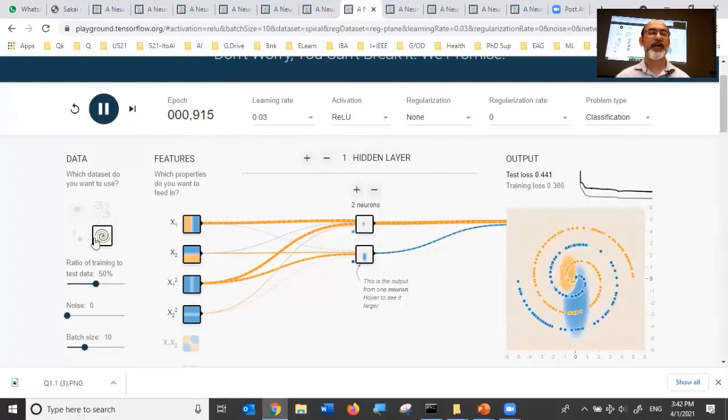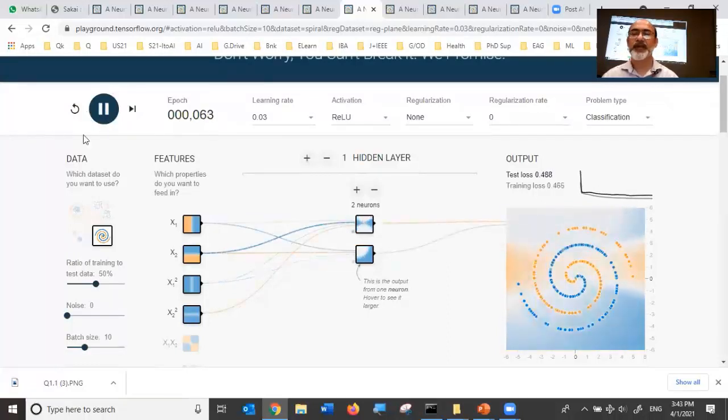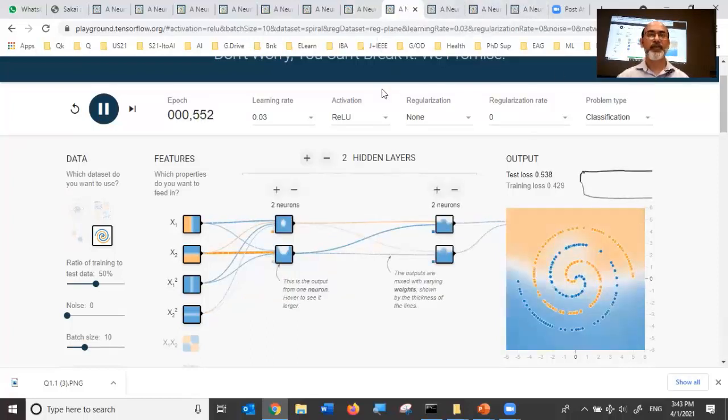So this is now a more complex case. Here the data is, as you can see, sort of a spiral. It's 2 spirals which are nested inside each other. The orange spiral is going like this, and then the blue spiral is also going inside, and it's very complex. So the question is, what will work? Let's regenerate the data, which means it gives a bunch of new random data. And now I'm going to try to use just 2 neurons. Clearly, 2 neurons is not going to work. Now I'm going to try to use 4 neurons.